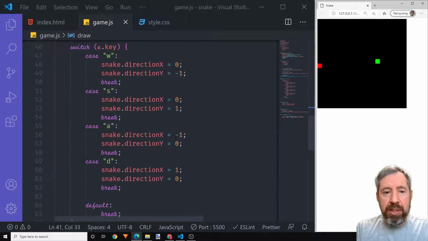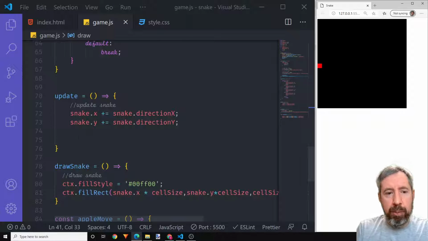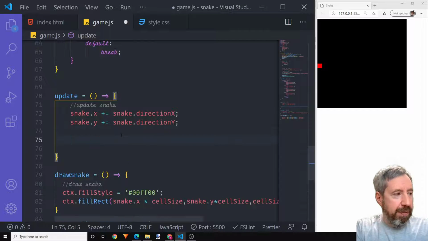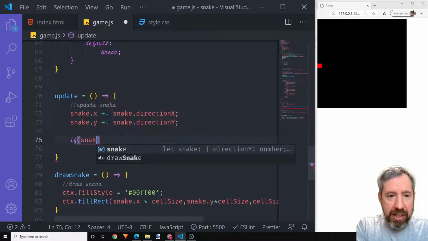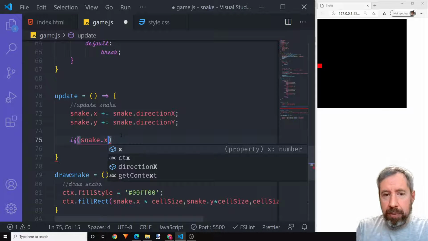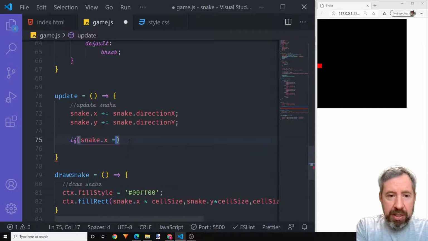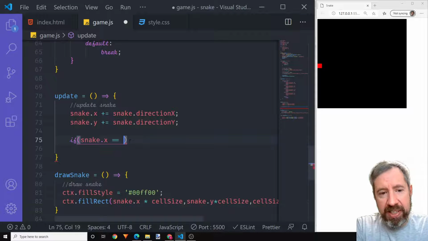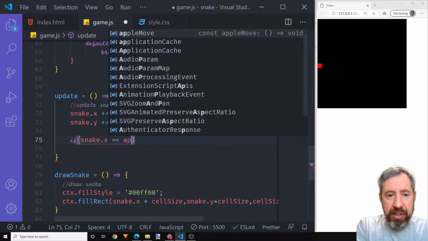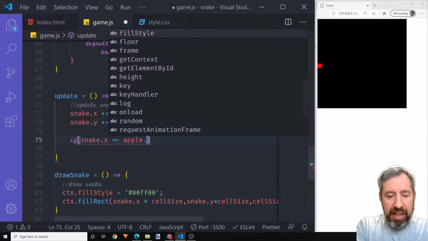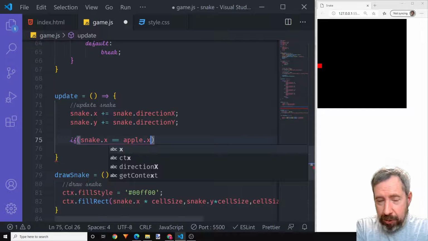So what we need to do is check, after we've updated the snake, is it now in the same cell as the apple? So we could say if snake.x, so the snake x position, is equal, and that's a double equals because we're testing equality. One equals is where we're assigning a value. So if the snake x equals the apple x, then they must be on the same square.